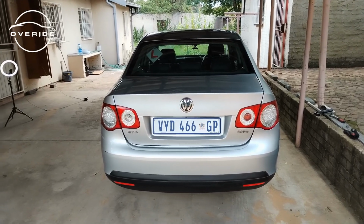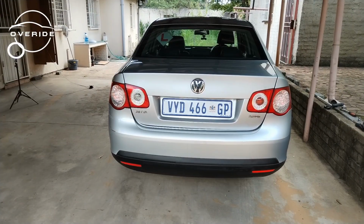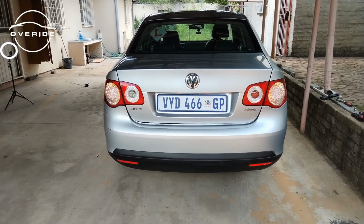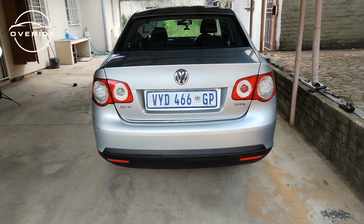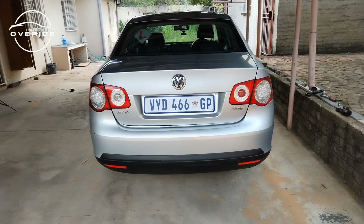So when you lock up your car and see this instead of this, then that means you have a problem. It means that the car cannot confirm that it locked, but it does confirm that it is open. So that's why you see the blinking indicators showing that the car is unlocked, but when you lock it, nothing happens. So that means we have a problem and the car cannot lock.